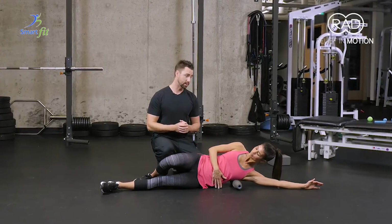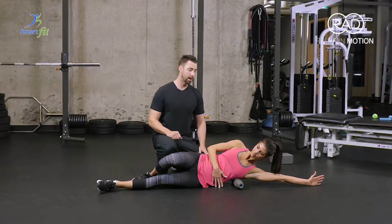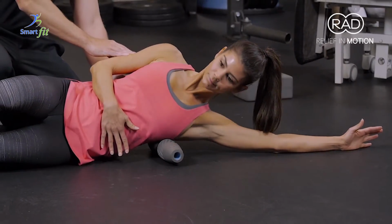And last but not least, Kim, I'm going to get you to reach that left arm out, reach those fingertips, and then I want you to turn your body to create a shearing effect.